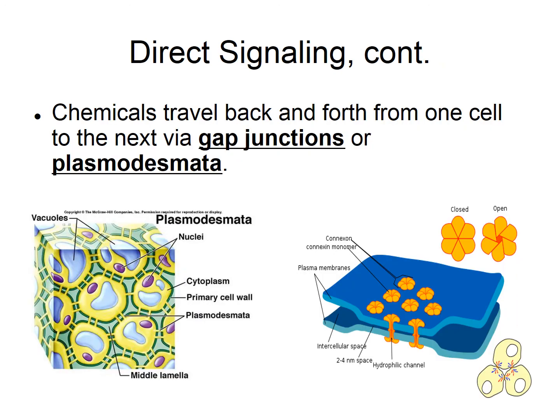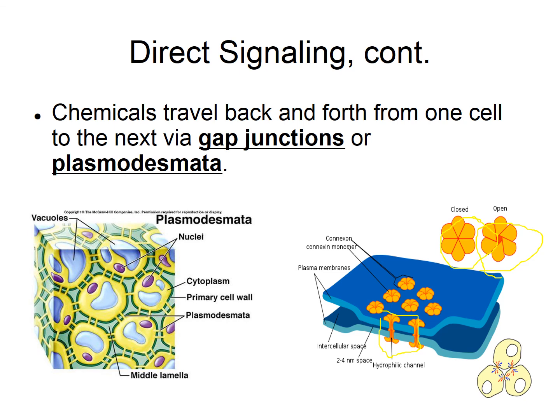Now, these little structures called gap junctions actually connect the two cells together. So the cytoplasm of one cell has access to the cytoplasm of another cell, and signaling molecules can be directly passed between the two cells. These gap junctions are made of proteins that can twist to open, like that, or twist and close. And so that helps the two cells control what comes in and what goes out.